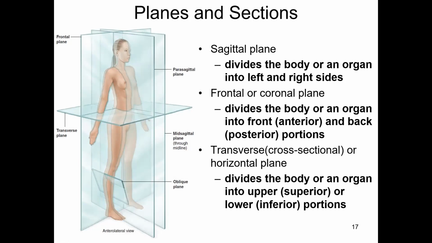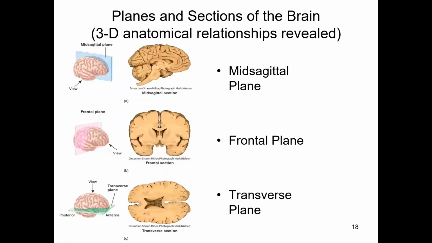So these are parts of anatomical language. Again, these planes are used a great deal in your textbook and lab manual to illustrate internal structures of the body. Here's what you see when you apply this to the brain. The advantage of using these planes is that when the brain is cut along the mid-sagittal plane, a certain set of structures are visible. They can be described. If somebody cuts the brain along the frontal plane, a different set of structures come to view. Some of them were not visible in the mid-sagittal plane. And so there's an organized, planned-out exploration of any body part. Here the brain is our example.